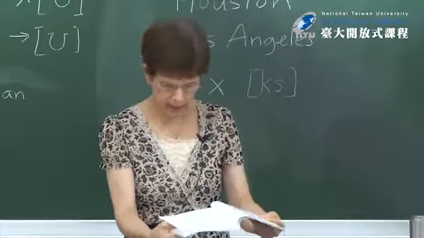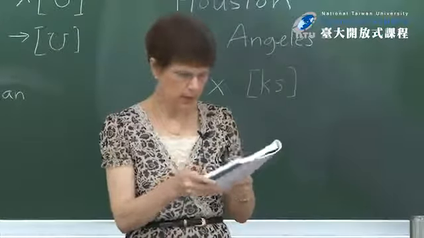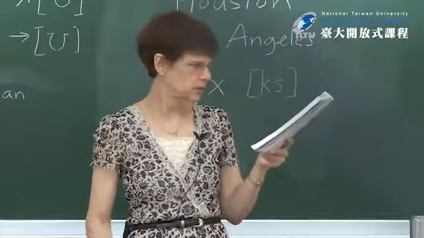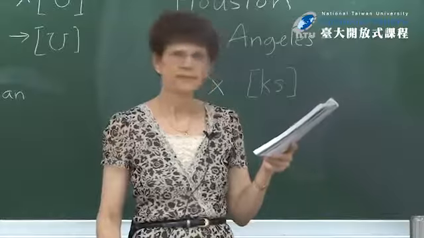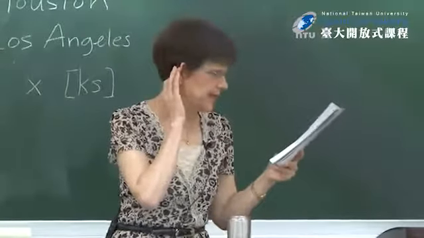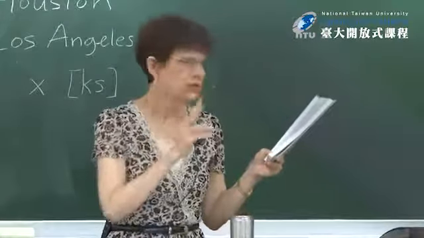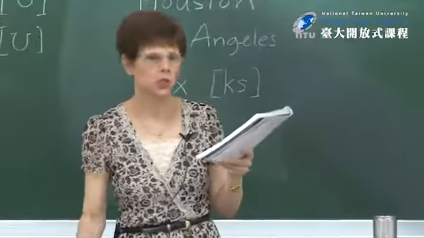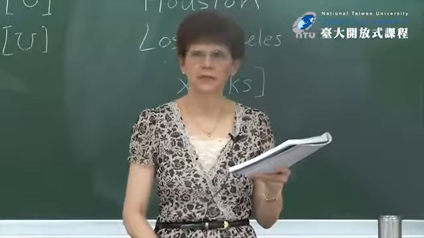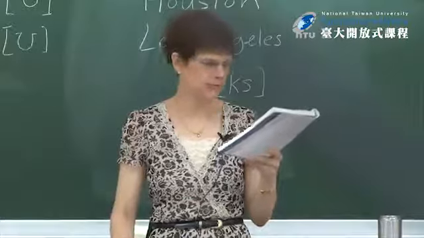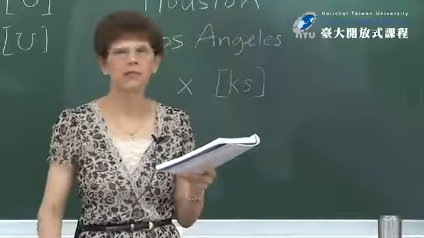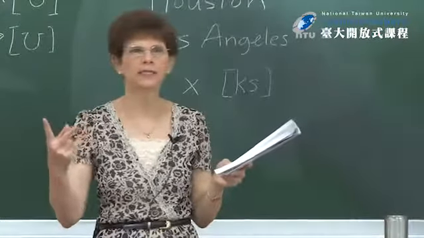So look at that chart carefully, but spend more time on your own. This is not going to be enough for you. You'll notice something funny about the symbol for the w sound. What do you notice about it? It's bilabial and velar both. So it appears how many times on the chart? Two. And the first time, further to the left, it appears in what form? Typographically, in what form? How did they present it? In parentheses. They don't want you to think it's a different W. It's the same W, but it has two places of articulation.